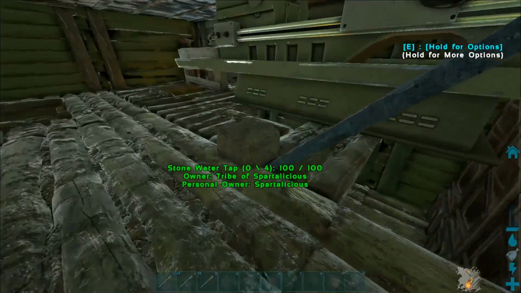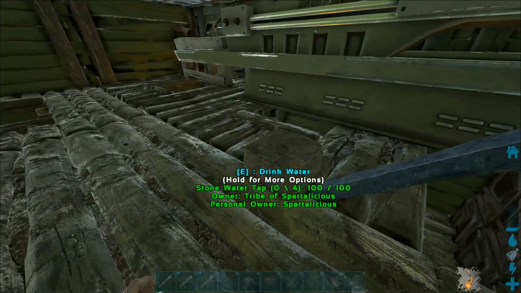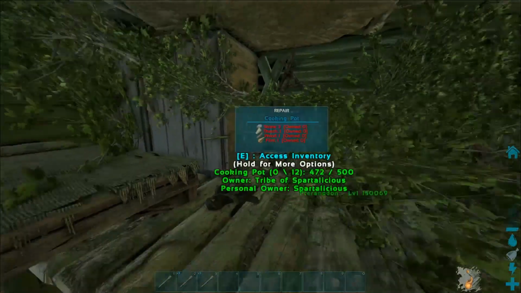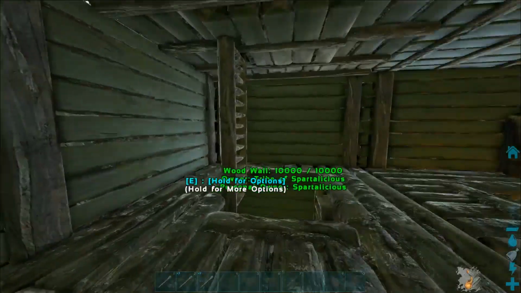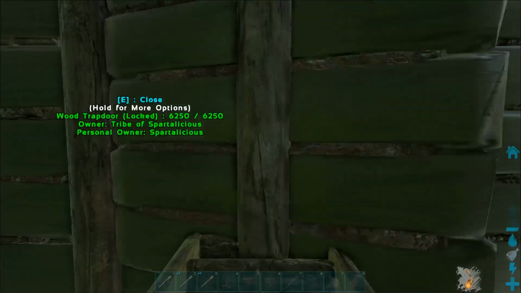And over here we have our tap, drinking water. You also use this for when you're making kibble, so it's not too far to keep collecting water. Let's have a look at the roof and show you how the water storage works.